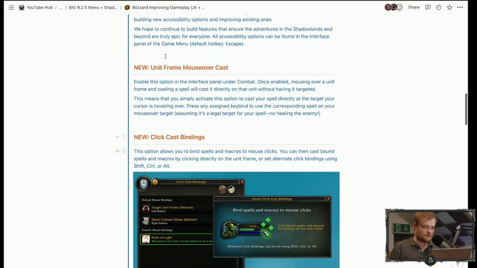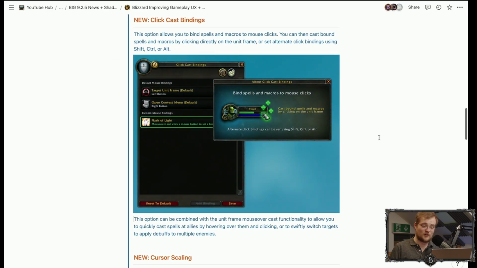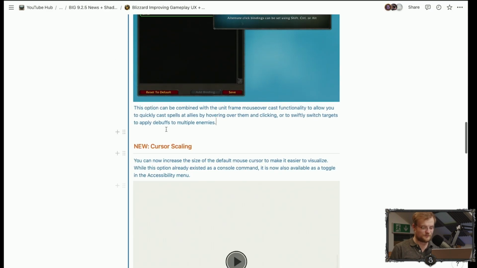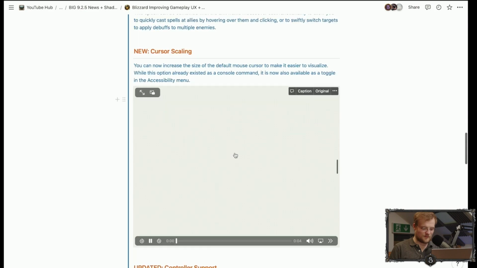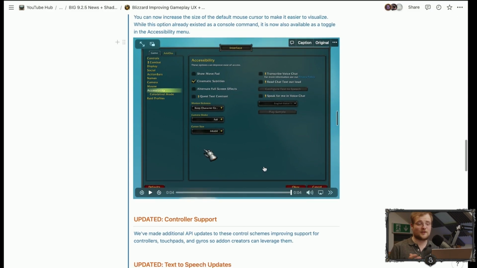They've got the unit frame mouseover cast, right? So you don't have to have implied target or get an add-on like Clique. The fact that Clique is now in the game, we've got the click cast bindings. That's there too. Fantastic. Beautiful. The cursor scale is nice. They could do some more options for color visibility on that, but otherwise, it's literally just, do you want a bigger asset for your cursor? But it's good that it's there.